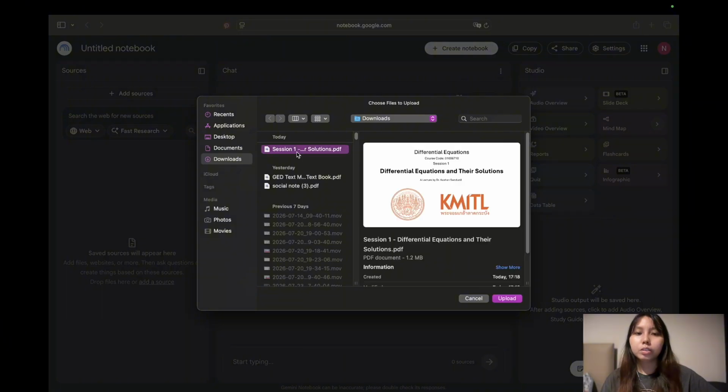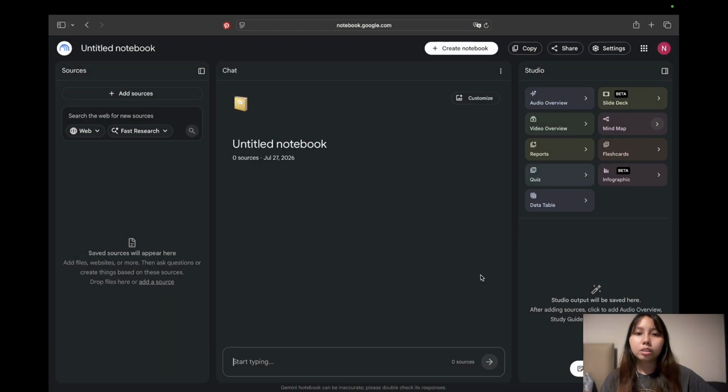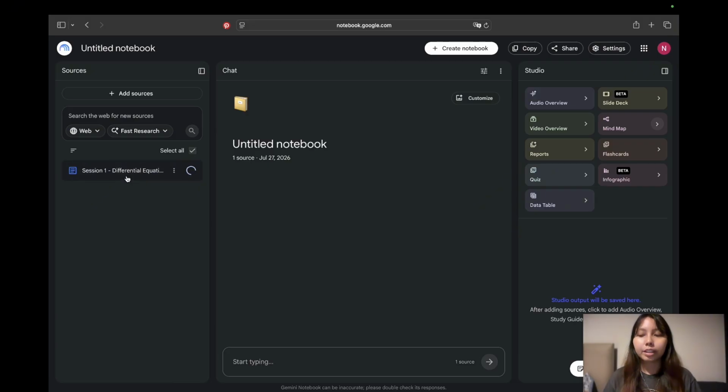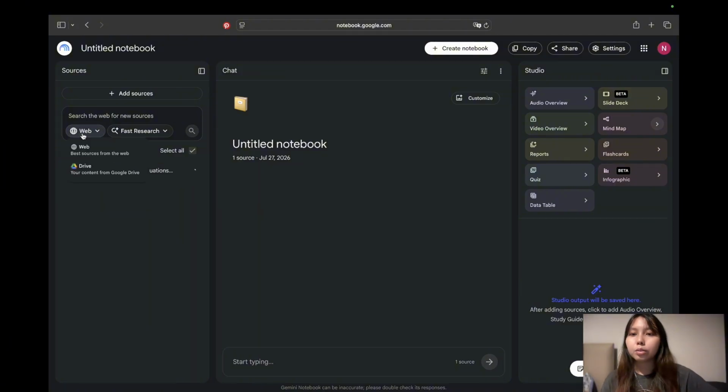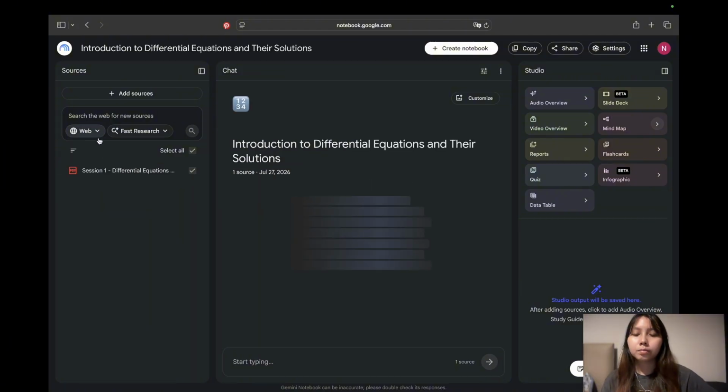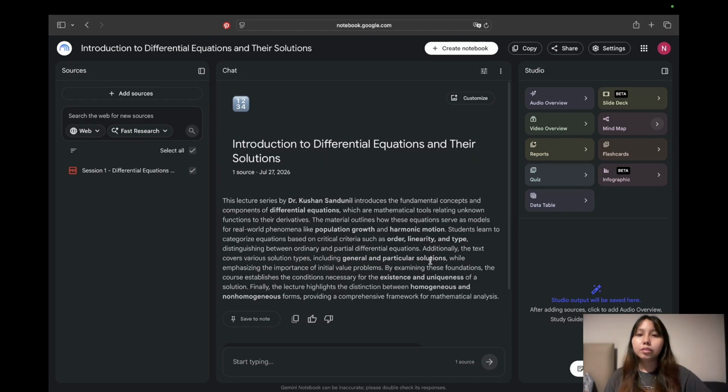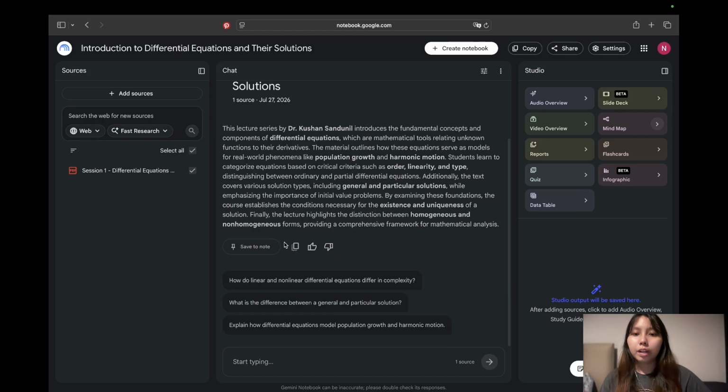So if I want to study mathematics, or if I want to study sports, how can I do it? Just send all the material that is needed for that kind of topic or that kind of book. And after successfully uploading your document, you can ask for help from your NotebookLM.